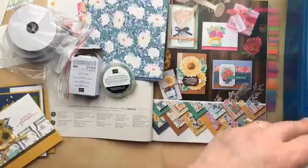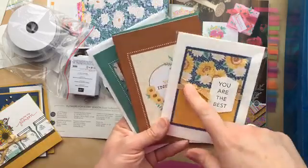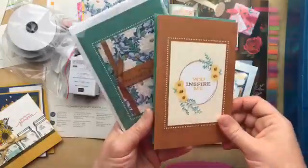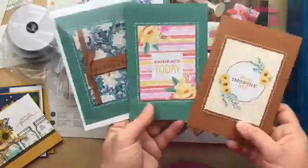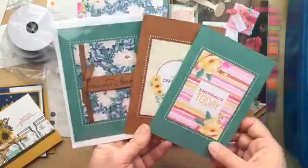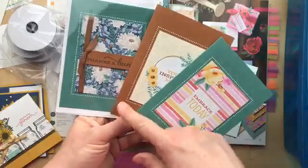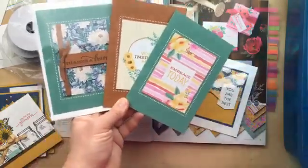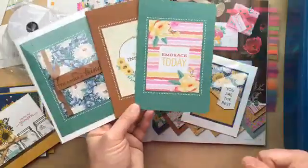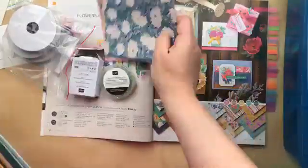Let's take a look at a few more cards. We've got this one that uses some of the paper. This is by Gwen Duckworth, and she's using some new Bumblebee gingham ribbon. And then these 3 cards are using the Memories and More card packs. Remember we talked about those? You can use them for pocket scrapbooking, and you can also put the cards on these Memories and More cards and envelopes. The dotted border is printed on the cards, and the cards come in all of the in colors: Just Jade and Cinnamon and Bumblebee and Misty Moonlight and Magenta. So you can dress them up like this one, or you can just put the card right on there and have a quick and simple card. So those are my cards using the Flowers for Every Season.